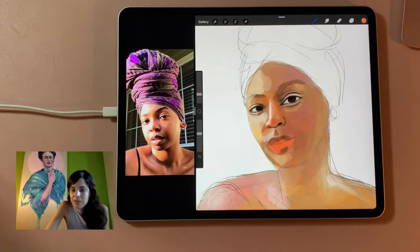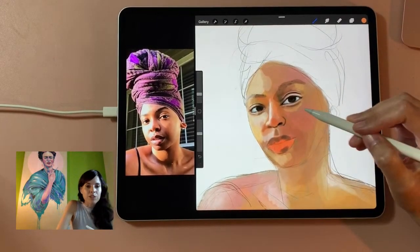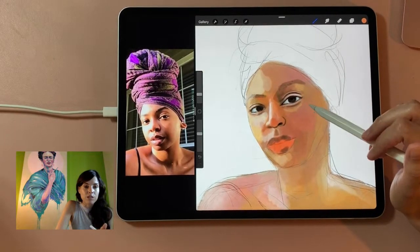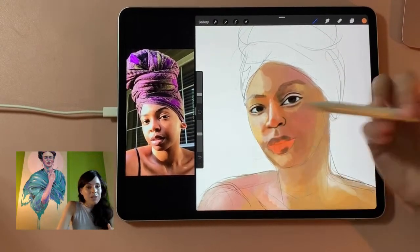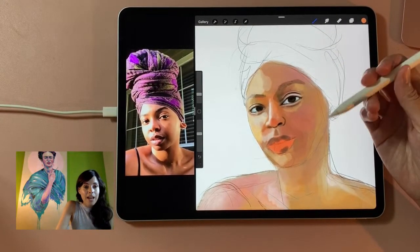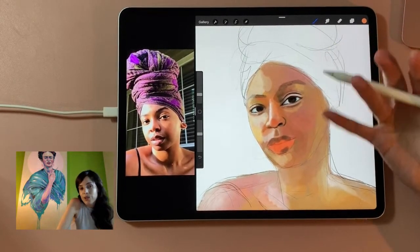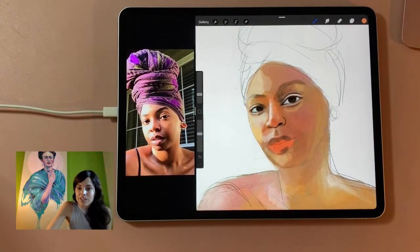So Cindy mentions her iPad is older, so it doesn't have a split screen. Yeah, that's true. It was an iOS update a few years back. So if you have an older iPad that doesn't let you update to the newest iOS, then you might not be able to do split screen view. It is handy, but it's not necessary. I used to draw on an iPad mini before I had an iPad Pro, and I would just use my phone or print out my image or use my computer. So you can make it work definitely, even if you don't have the split screen function.